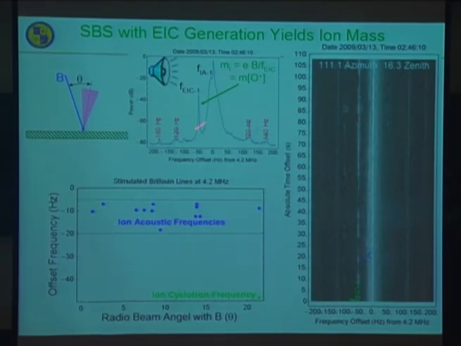It's this line right here is the ion cyclotron frequency. This is the O+ ions going around the magnetic field line. And if the mass of this increases, this frequency will drop. This is a spectrogram of the wave, and this is only produced if you tilt the heater beam more than 20 degrees off the magnetic field line. These were the ion acoustic frequencies, which is still here, that we got with a lower beam angle, but as soon as we went above 20 degrees, we got this mode being produced. Next slide, please.